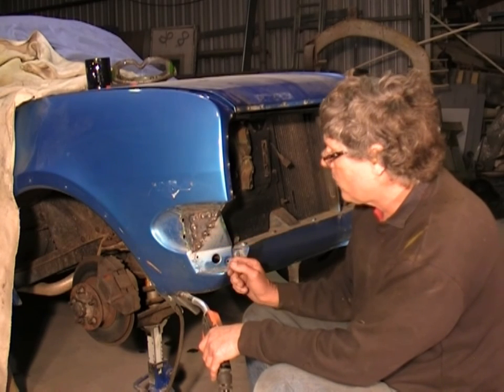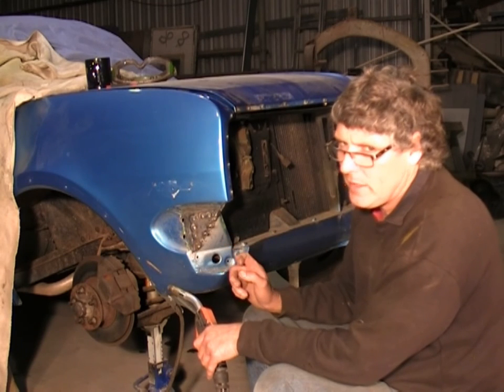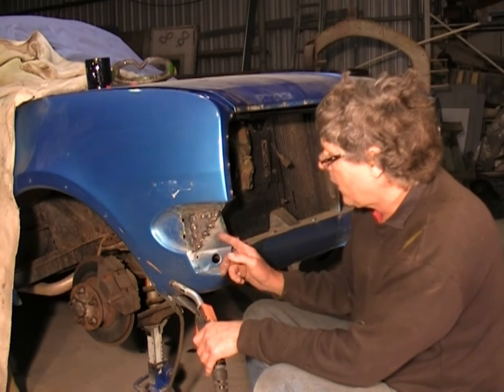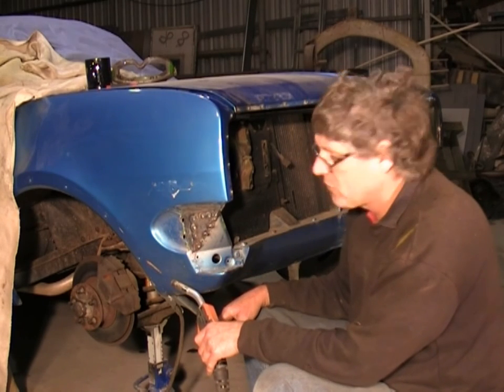Now you will have noticed while I was welding, a couple of them started melting around them. All you've got to do is just break the arc and then come back in again, and it should just fill and keep going. And with a little bit of practice, you'll be plug welding in no time at all.